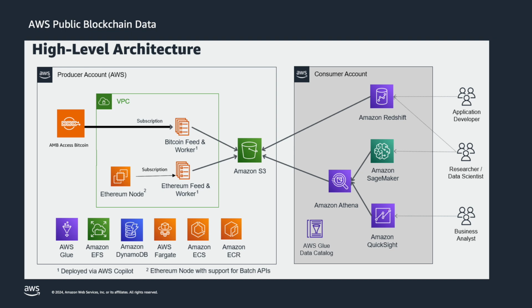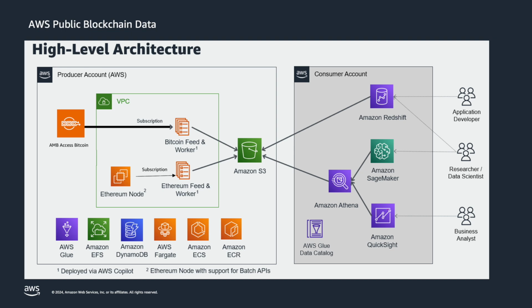Whenever a new block is detected, the feeds will publish a message to an Amazon Simple Notification Service topic. The topic then triggers the delivery of the message to an Amazon Simple Queue Service queue. Another set of ECS tasks then pull the queue, retrieving the messages that contain the new block data. These worker tasks are responsible for the actual extraction and processing of the blockchain data.